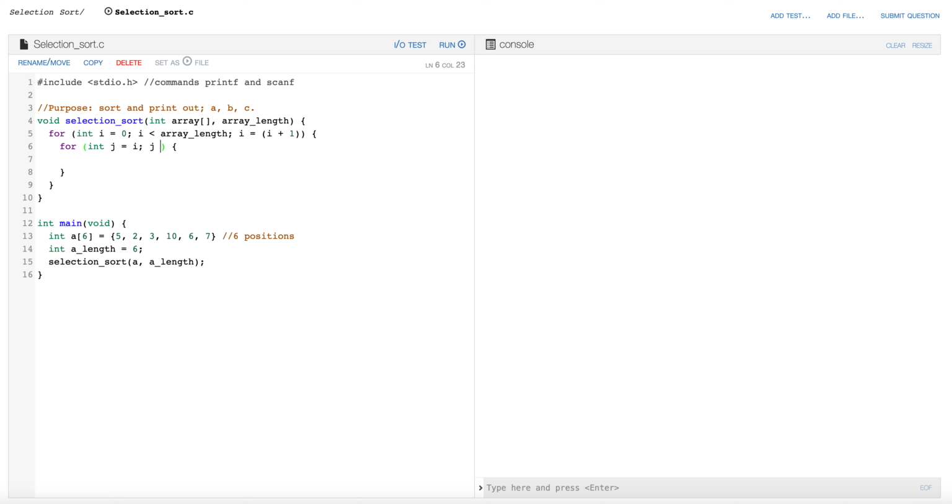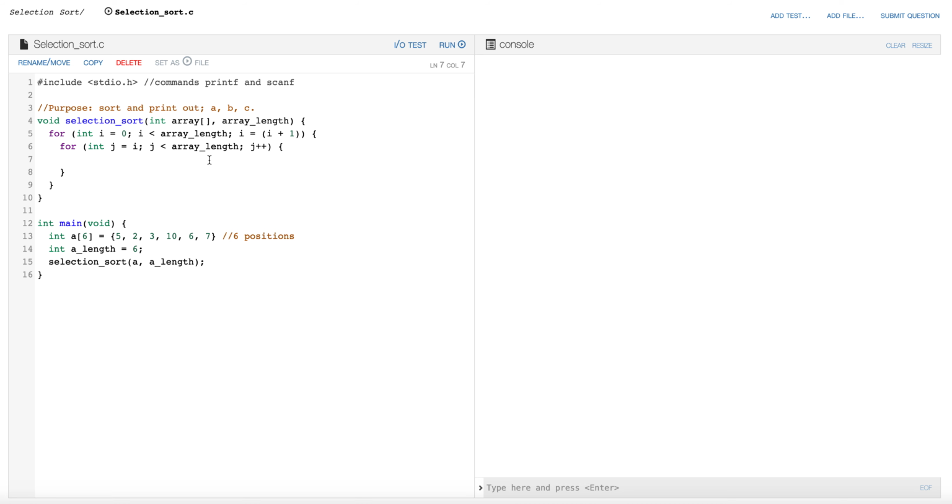Now j also has to be less than the array length, because we can't exceed this length, because C is not able to distinguish the length of the array itself. And we increment j.